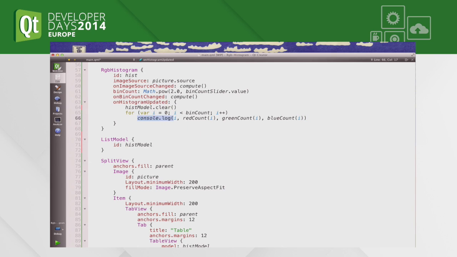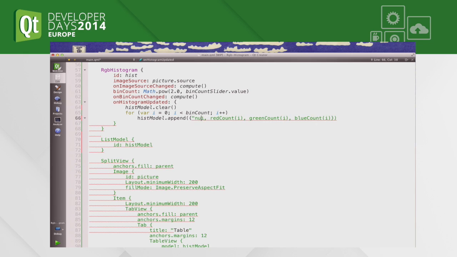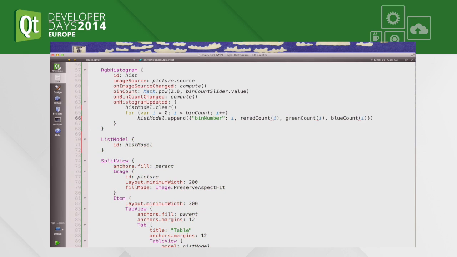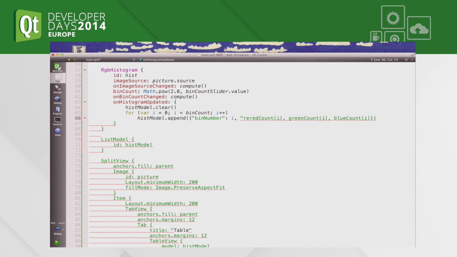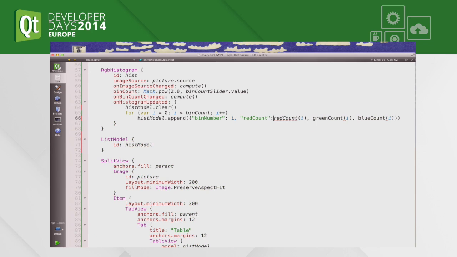And what we want to do here is model.append, and basically we're appending a JavaScript object, so we need to give it some properties: bin number, and then red count is going to be this, and then green count is going to be this.